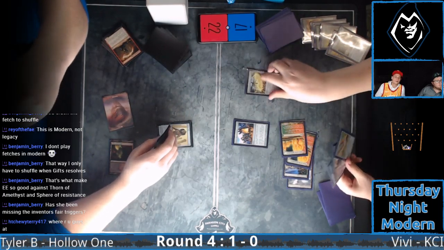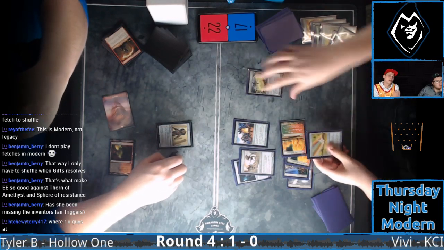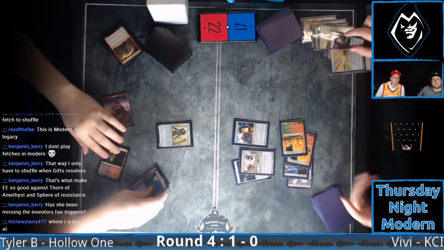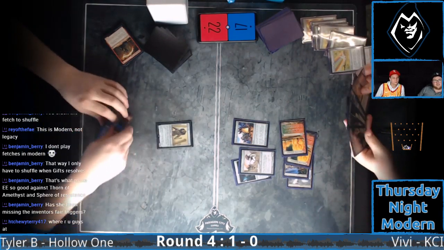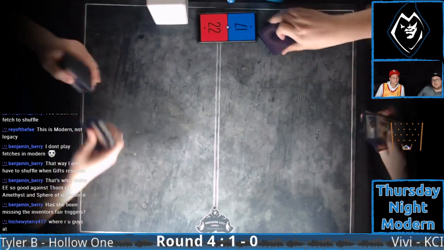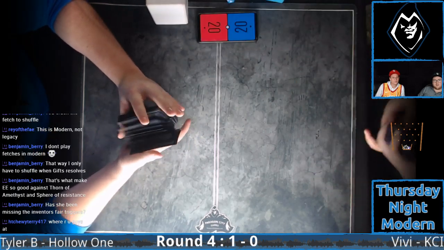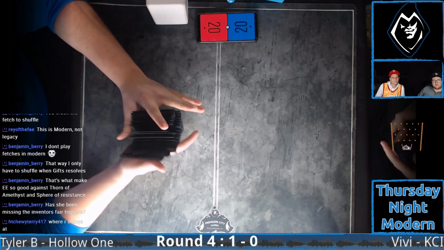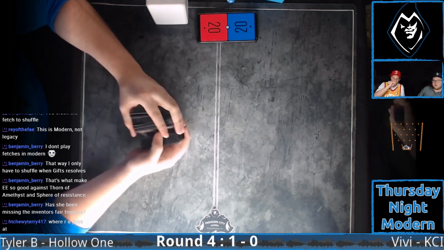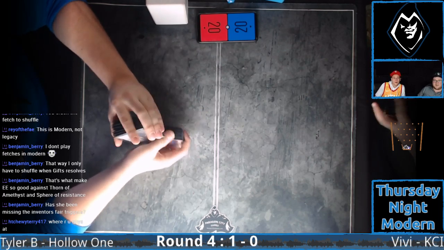Well, that was a greedy hand for Tyler to keep. A 1-lander with no looting or nothing like that. Honestly, I hope he watches this back and realizes that just because you're up a game doesn't mean you can keep bad hands. A terrible hand. I don't mean to be rude or anything, but you've got to get punished for stuff like that. That hand was never meant.